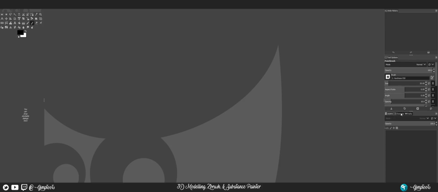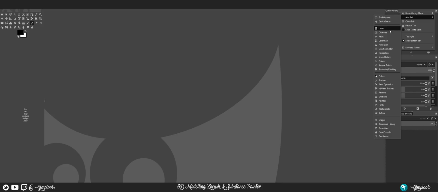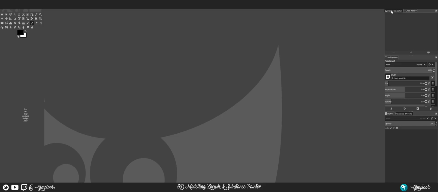And the next thing I like doing is I like having my layers, channels, and paths all down here in one at the bottom. And then the tool options, and then there's one more thing that I like having up, and we're going to just go ahead and add the tab, and then we are going to add the navigation. I like having the navigation up here along with the undo history, because sometimes for me it's easier when I'm using my tablet and things of that nature, or I'm drawing. I like seeing the full image here, and then I like being able to come over here to my undo history and just clicking up here instead of pressing Ctrl Z a bunch. Sometimes it helps a lot.